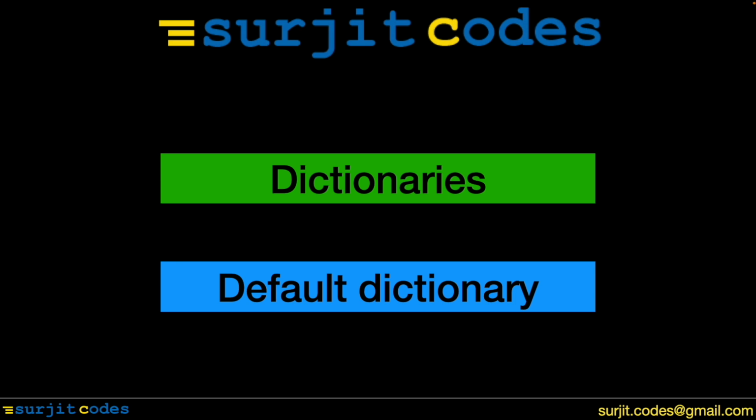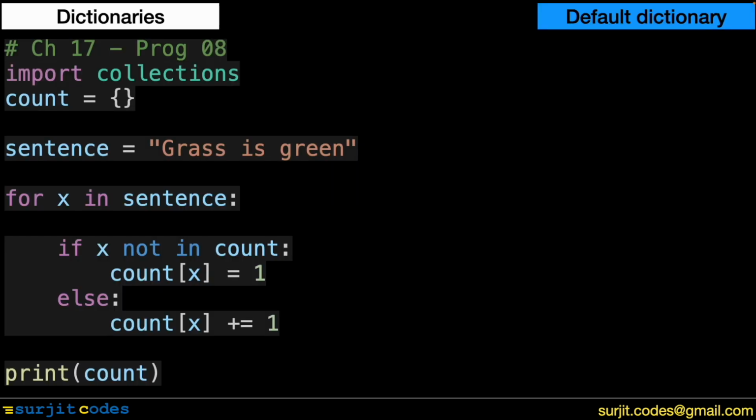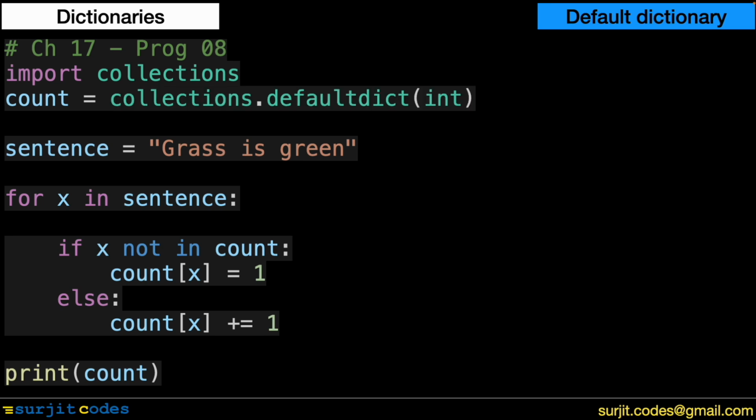Let us once again recall the program for the frequency distribution. This time we import collections module in the program. This contains default dictionary and we replace our count dictionary with it. In this, we define int as the default data type for the values present in the items of the dictionary. We can run the program now and we'll get the same result. The advantage of default dictionary is that it gives 0 value to all keys that are not present in it. This makes the if statement redundant in the program.